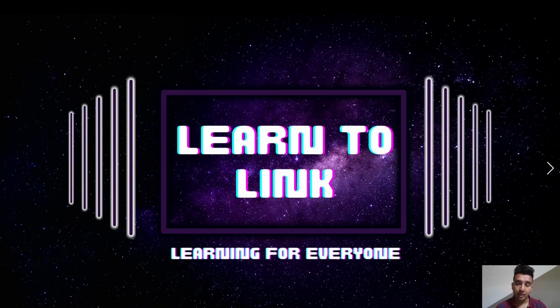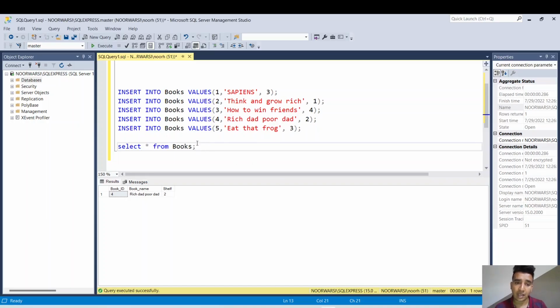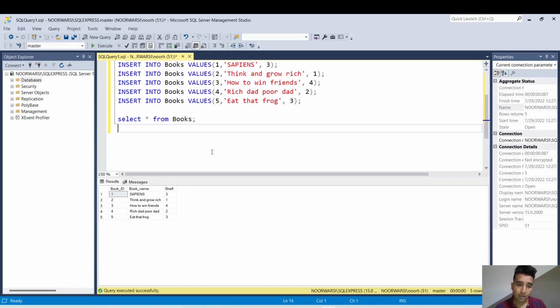In today's video we will see how to query your table. We have created one table, the table name was books, and we have to execute it completely. So now you can see on the message screen, it's the table name. There are several names for different books like Sapiens, Think and Grow Rich and XYZ.